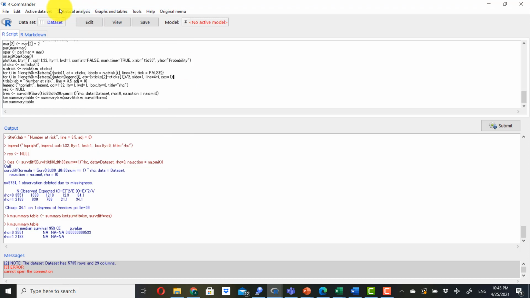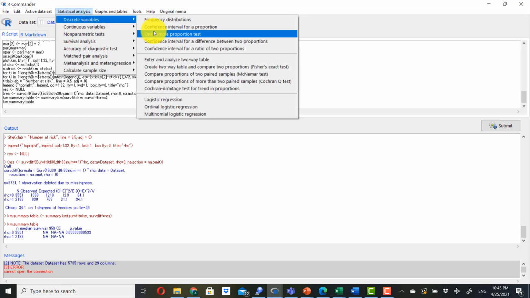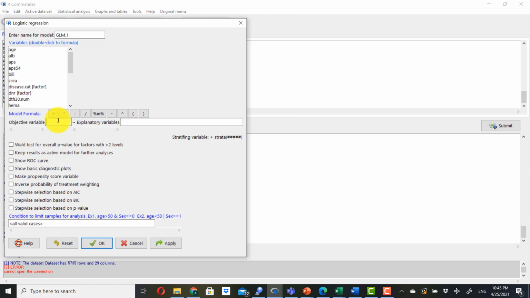For propensity score analysis, you will use logistic regression. Here you will put the exposure variable, and here you put the baseline variables. Okay, go ahead and click make propensity score variable, and OK.